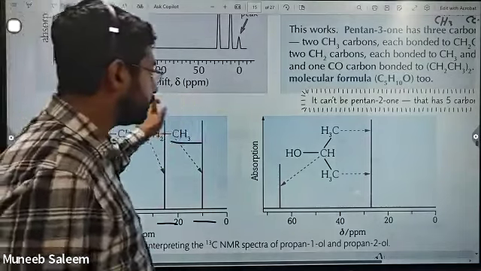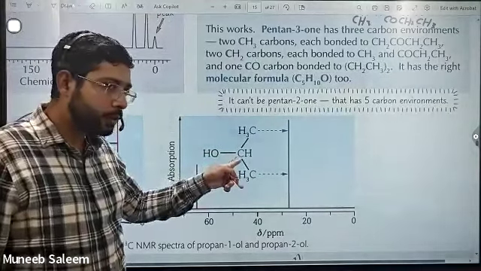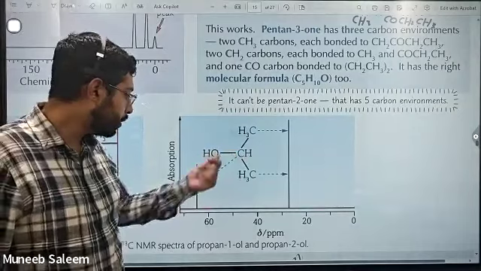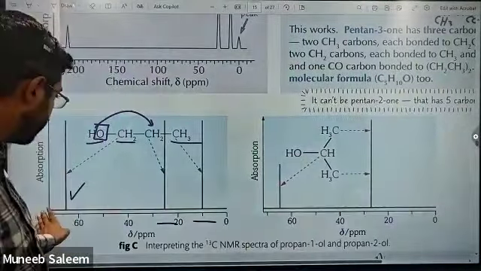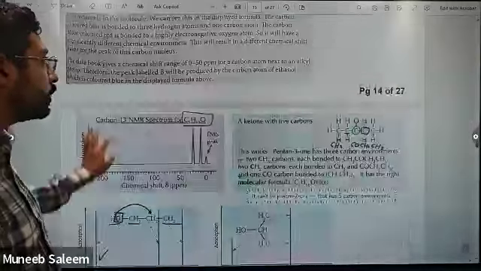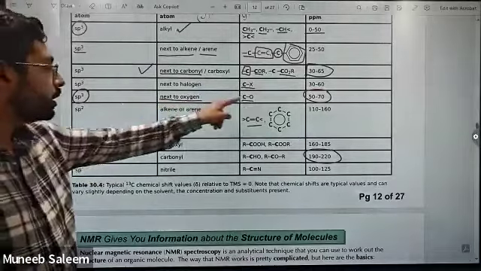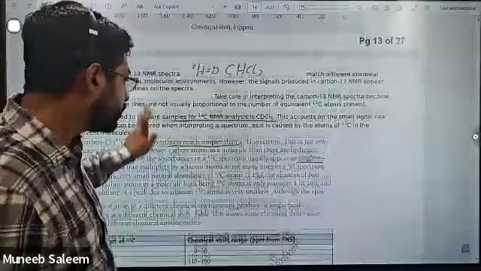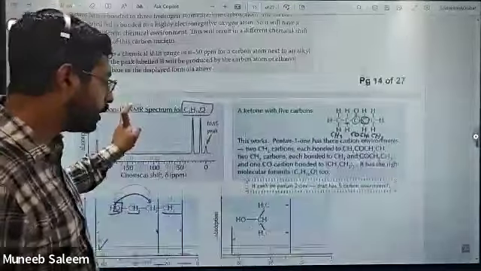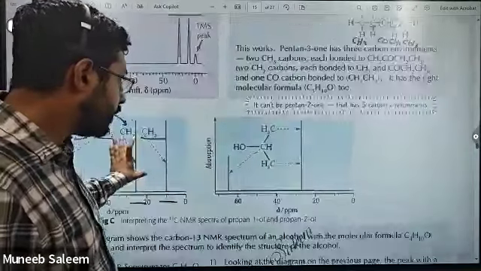Now for this case, we have this carbon, this is propan-2-ol. Now this carbon is bonded directly with the OH. So that's why both of them have values above 60. I can confirm this from the table. The carbon which is bonded with the oxygen has a value of 50 to 70 ppm. So both of these structures have values closer to 65. So that's clear now.